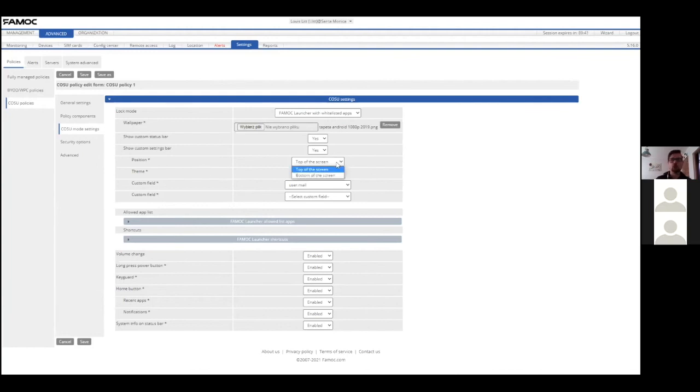So I can select where it will be positioned, on the top or the bottom of the screen. The theme, light or dark, just applies the colors of the field. And also what information will be displayed there. It will be taken from the custom field. So for example, I can select user email or user login or some other information, for example, contact number to the support or the email to the support.